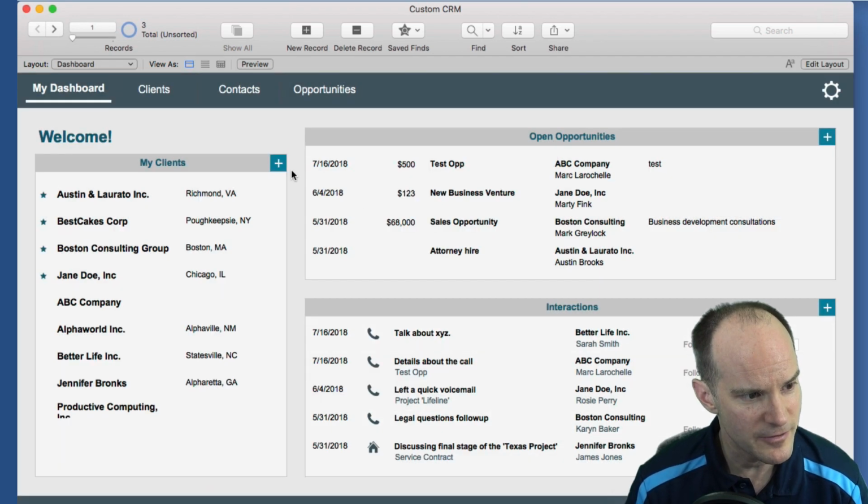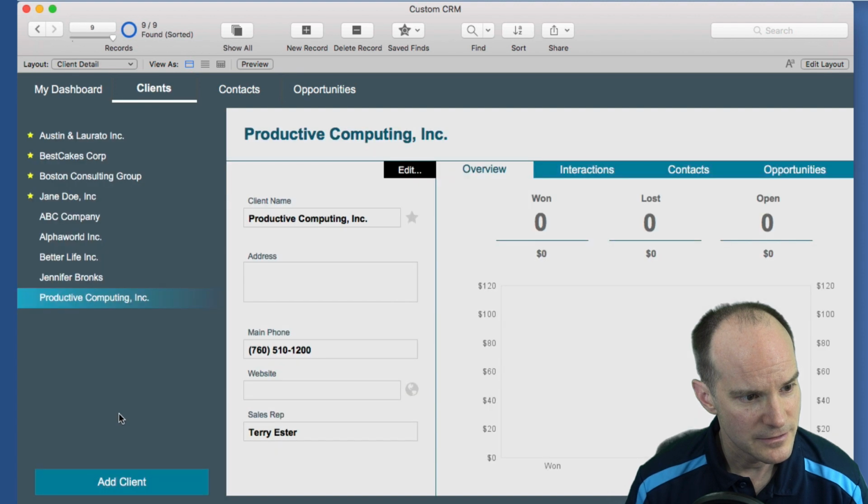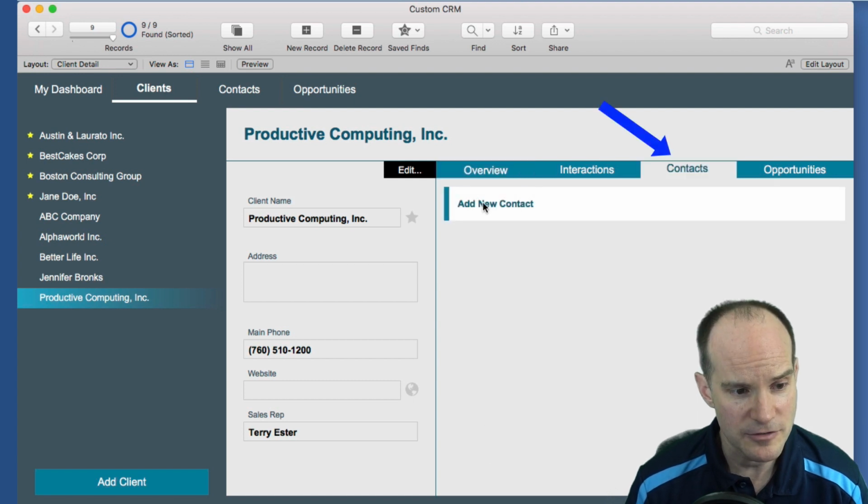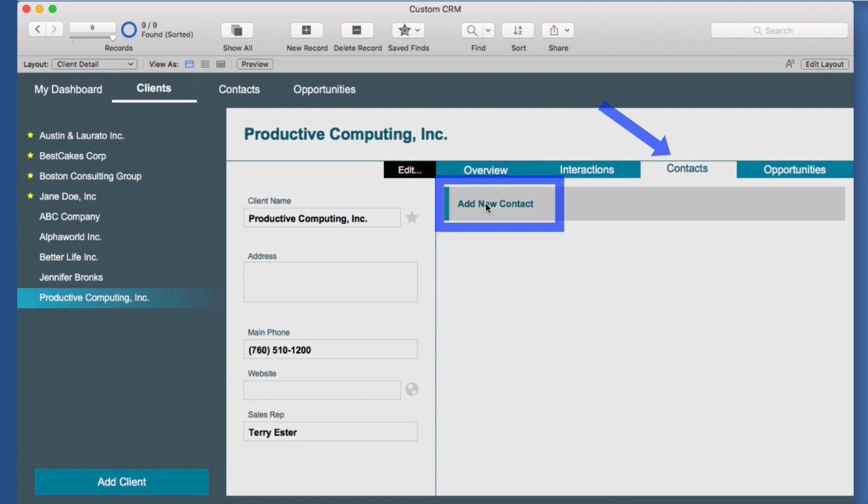All right, so now I've created a new company called Productive Computing, and now I can actually go to that organization or client in this case and create a new individual. So I can do that a number of ways. I can go right to the contacts and create a new contact, or I can click here and add a new contact directly from this tab. So I'll do that now.